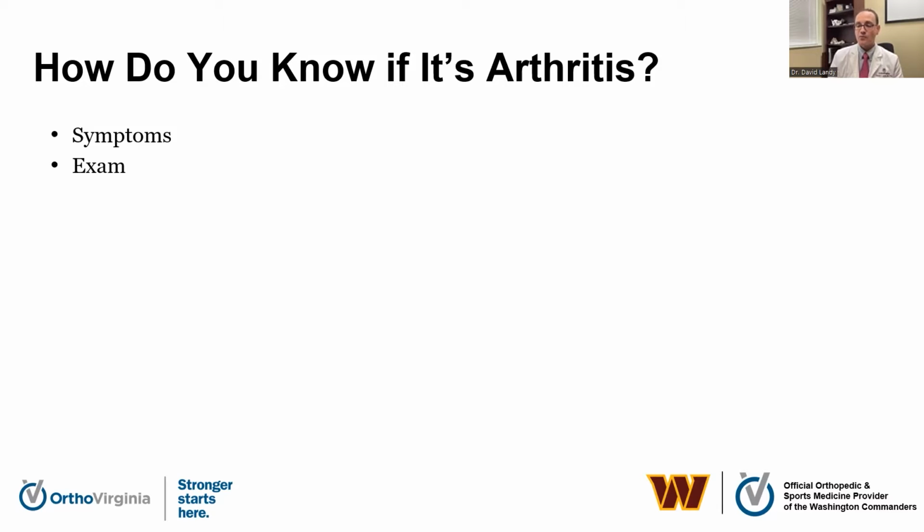Exam can be very helpful, knowing if there's tenderness over the joint line itself, or if there's tenderness over one of the tendons. Again, is there swelling? Is the swelling an effusion, like it's on the inside of the knee, or is it more on the outside of the knee, suggestive of maybe a bursitis?